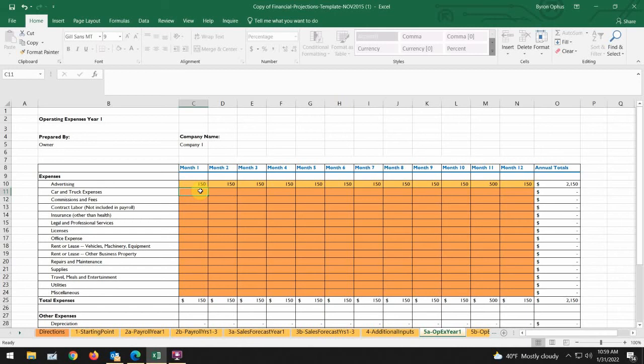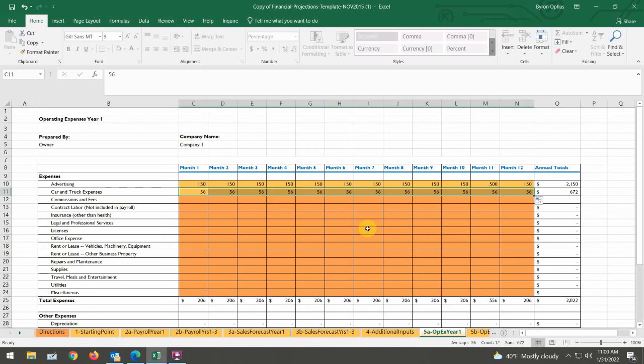If you're, on the other hand, let's say that you're starting a small business, but you're not buying a vehicle, you're going to use your personal vehicle. You can actually, let's say, lease your personal vehicle to the business, and the business would pay. And generally, I think what the IRS allows is about 56 cents per mile. So if you estimated that you were going to use your personal vehicle for the business and do 100 miles a month, that'd be 56 bucks. Again, I can grab that and just kind of drag that down then.